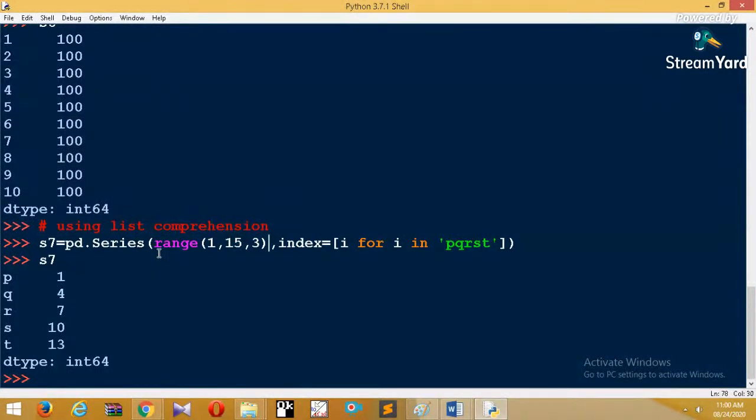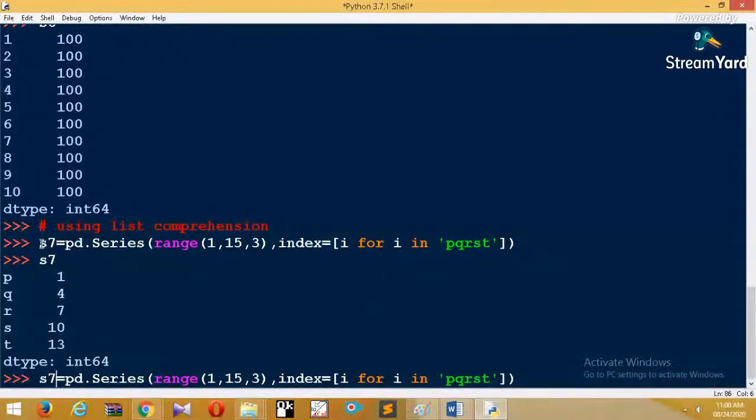In this way we can create series for different purposes, but we always have to remember that whenever we are creating a series, it basically has two parts. One is the index part, one is the data part. We can change whatever part we mention under index. If we simply change these things, you will understand better.